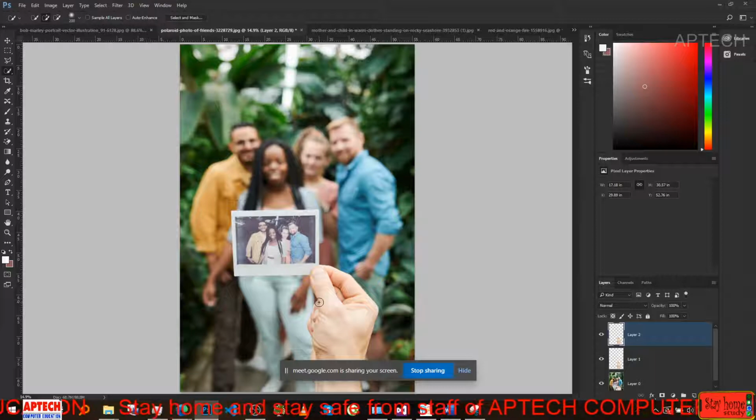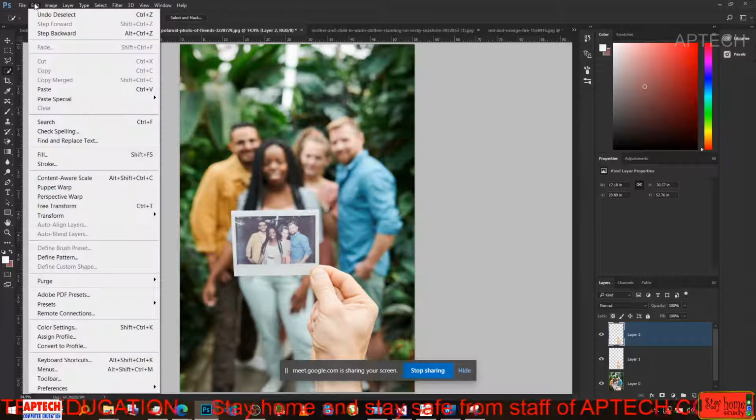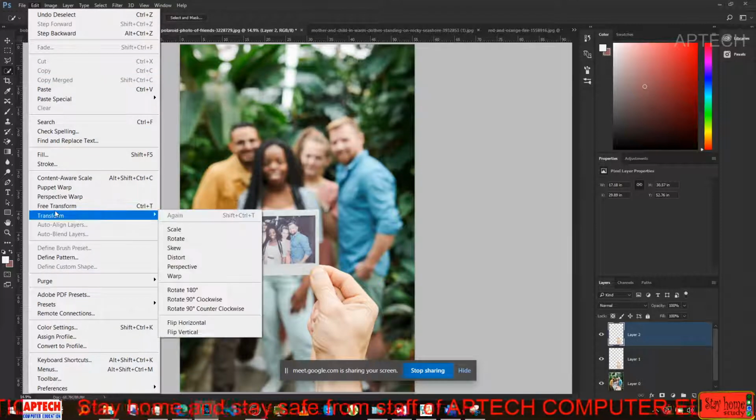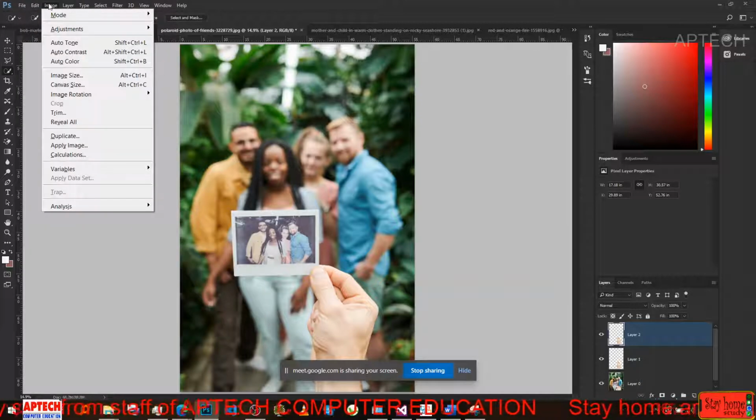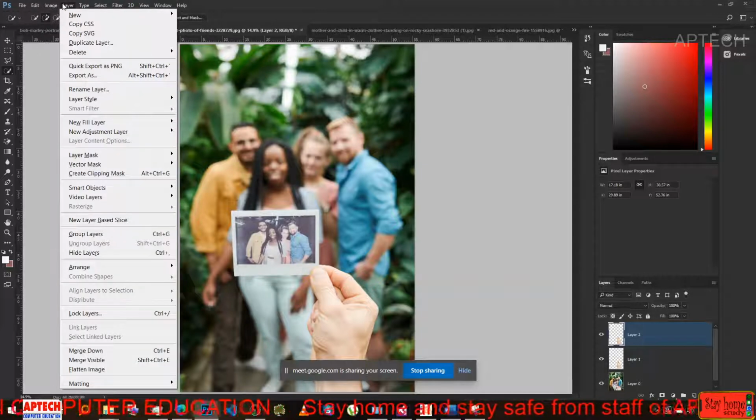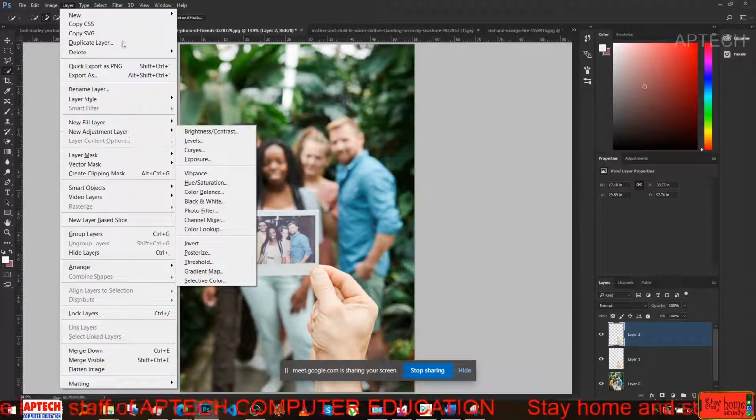As in, to duplicate this hand, I press Control J. I think it's here, in the image menu among these options.